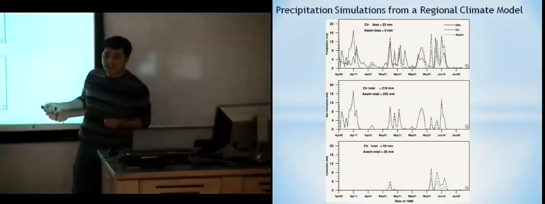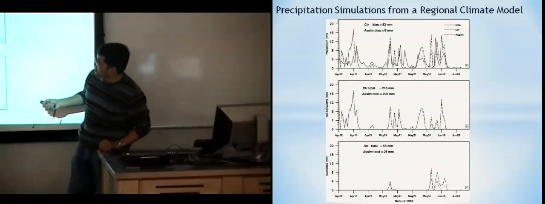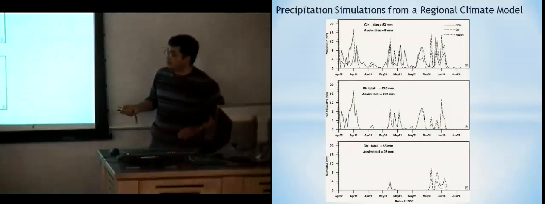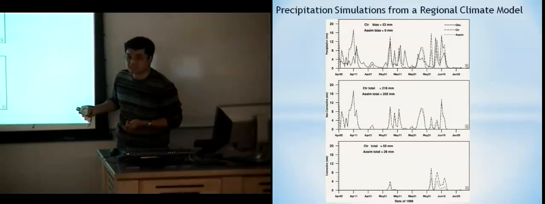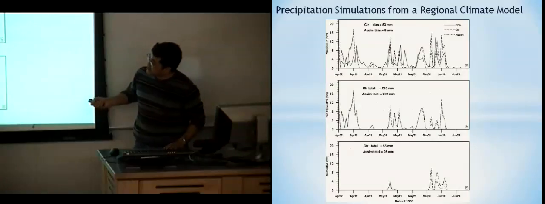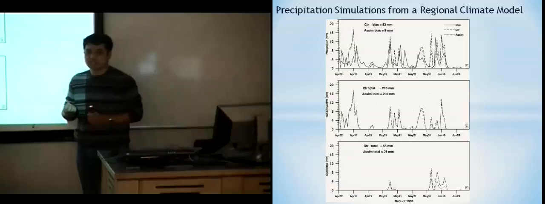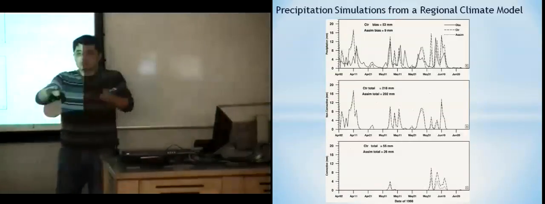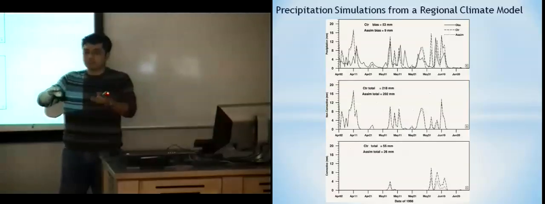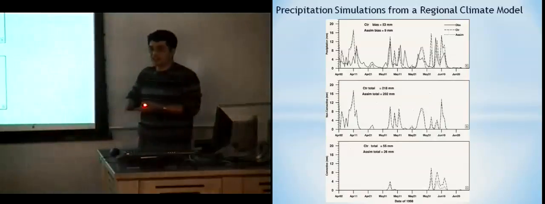But this is local convective precipitation. For convective precipitation, the original model simulation is 55 millimeters. After we put the observed value in the model, it became 26. From these four figures, you see convective precipitation has more dramatic changes. That means if you put the correct snow in the model, it will reduce atmospheric convections.